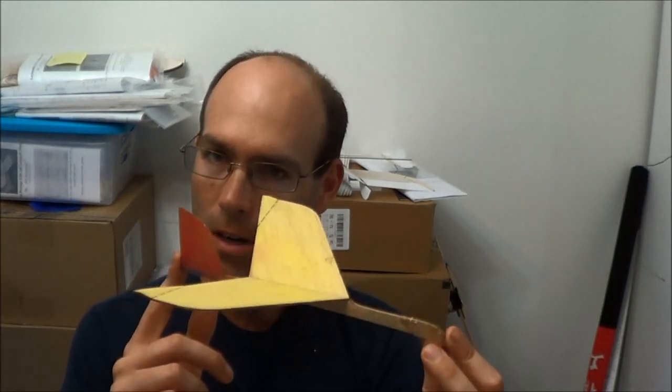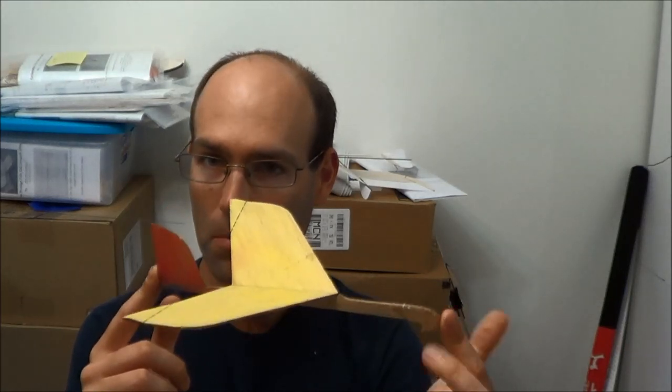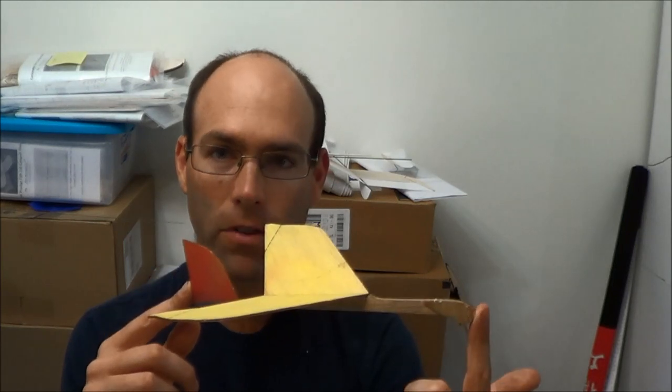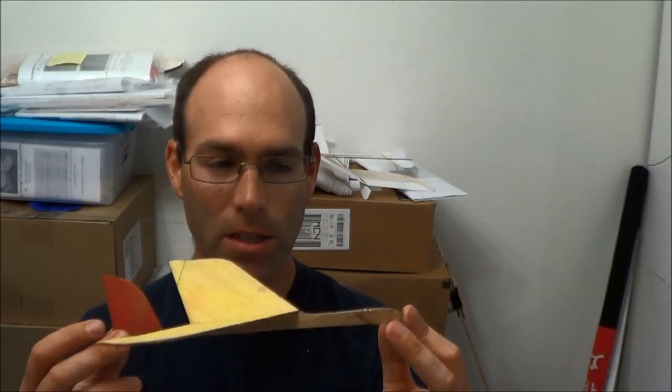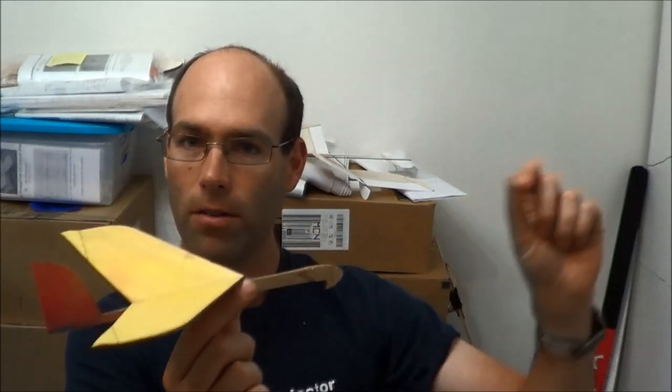So this is not going to be capable of the same level of performance as, for example, the One Sheet Glider, but this will teach you the principles of operating flying wings, and kids absolutely love them. My son particularly finds that this is easier to fly off of a catapult than the One Sheet Glider is, because you can grab it up under here if you've got short little arms. It doesn't require as much catapult tension to launch it.